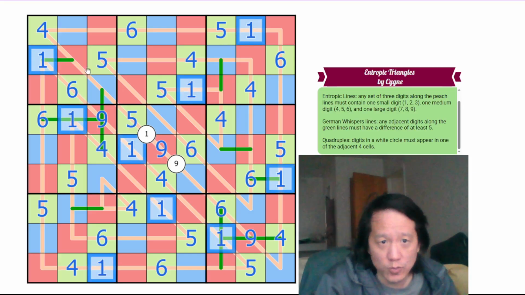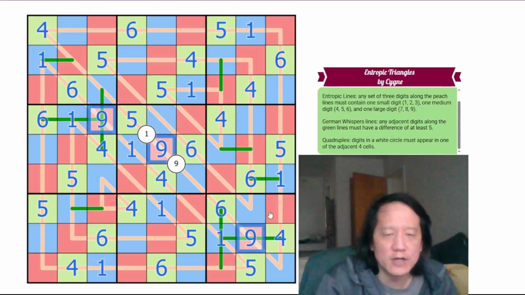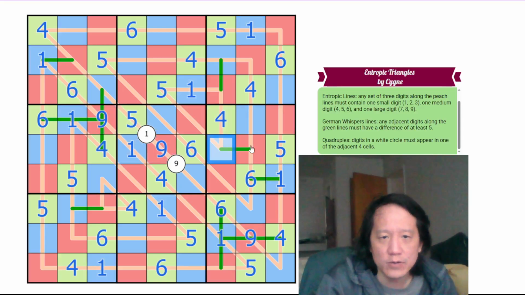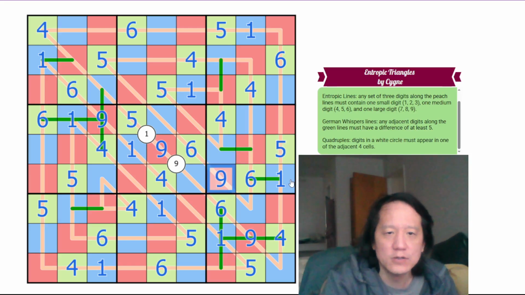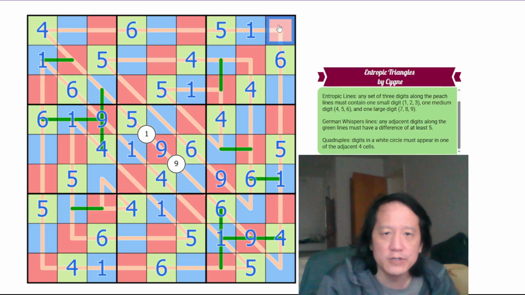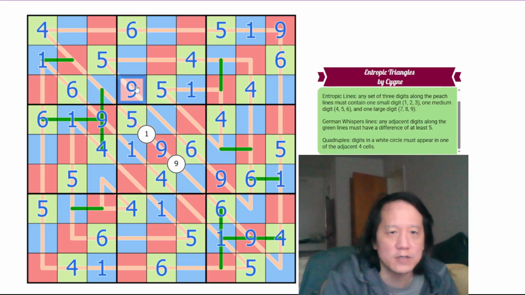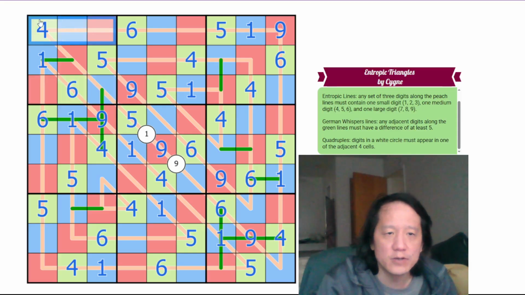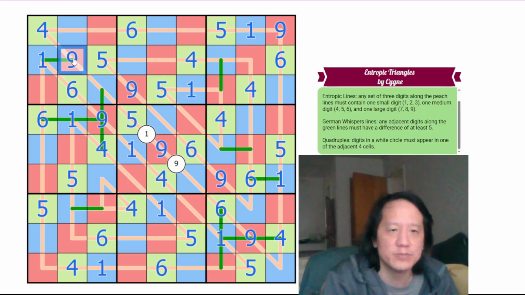So we have all the 1s now, right? 1, 2, 3, 4, 5, 6, 7, 8, 9. We should have a lot of 9s. 9 can't be here or here, so in row 6, 9 has to be here. That eliminates 9 from here and here, so that means 9 is here. 9 can't be here, 9 can't be here in this upper central box, so it has to be here. 9 can't be here and here in this upper left-hand box, so 9 has to be there.